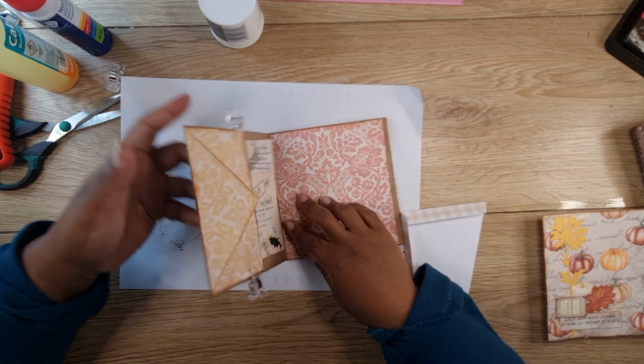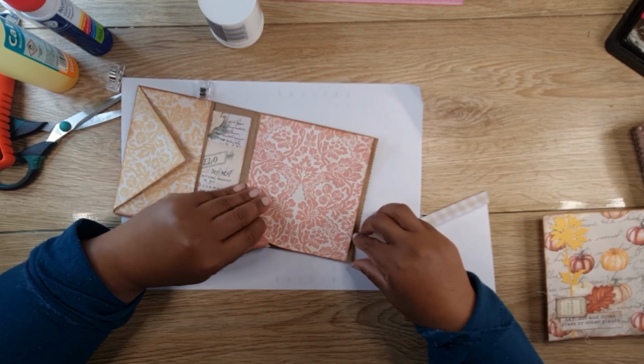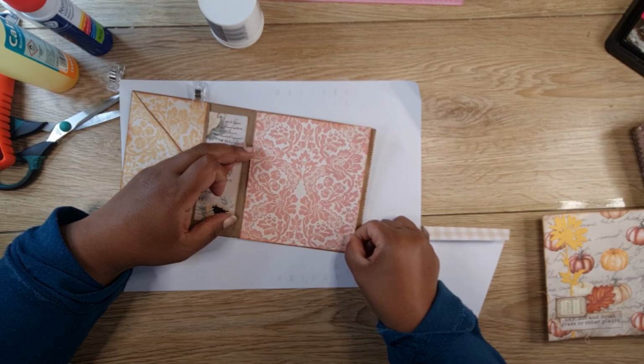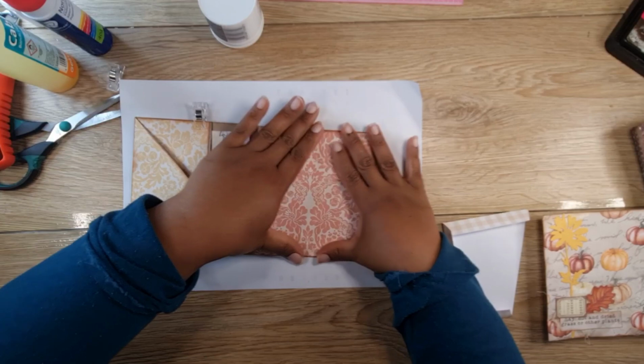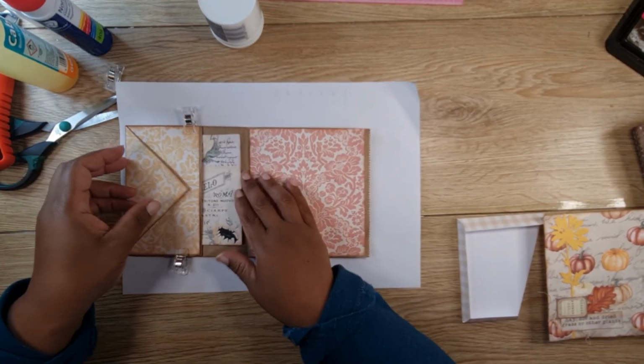It's going to fold because I've got it quite close to this edge here, which I didn't intend on doing, but it seemed to have just fallen into place like that. That's great. That's looking good. I love it. Love it. And all these are from the Autumn Song digital kit.